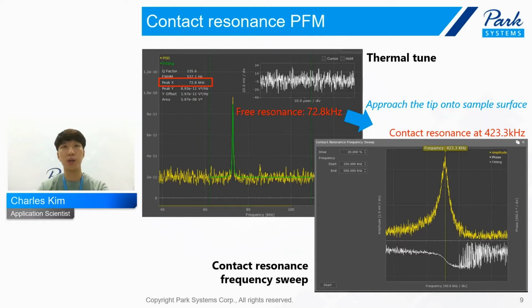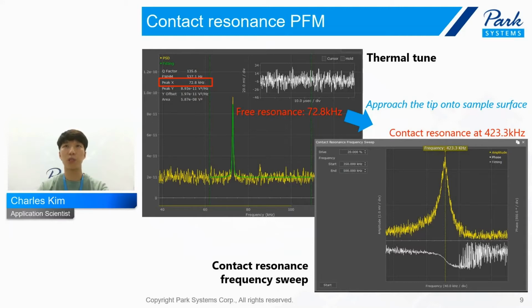This time, I used the Multi75 probe. That probe has a 75 kHz resonance frequency. And as a real measurement, the free resonance of this probe is 72.8 kHz.